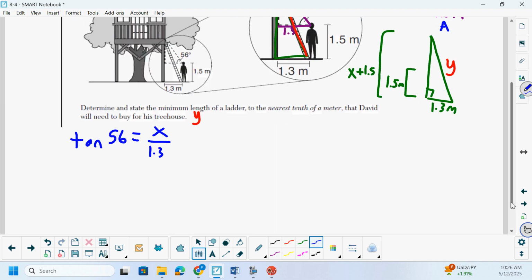It's finding a side, so we're going to put the tan 56 over 1 and we'll cross multiply and work through to solve for x. The 1 times x gives us x, and going the other way we have 1.3 times tan of 56. So go ahead, put in that 1.3 tan of 56, but keep in mind that's not our final answer, so we're not going to want to round it. You never round until your very final answer of the problem. So we'll give you 30 seconds, see if you can punch that in.